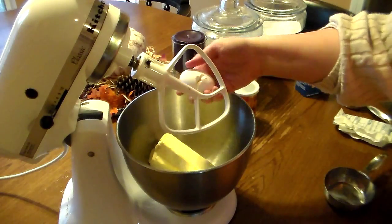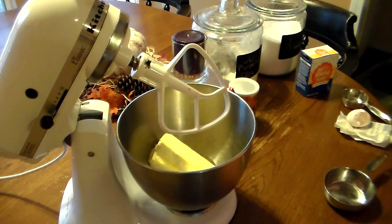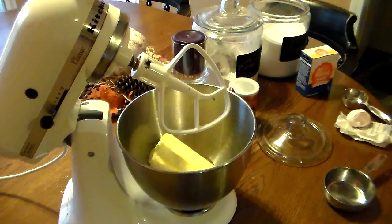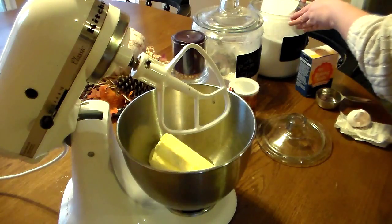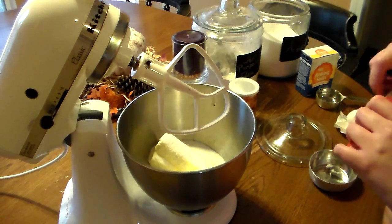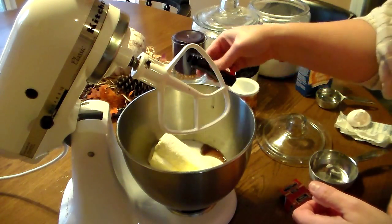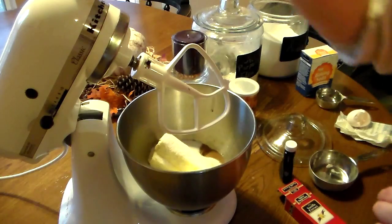I got 1 egg right here. And then you're going to need, let me double check, 1 cup of sugar. So I've got my big sugar bowl sitting here. And let's see, here we go. 1 cup of sugar. Then I'm going to go ahead and add my vanilla. And it's 1 teaspoon of vanilla. And remember, if you can buy a good vanilla or make your own vanilla, it makes a difference in your recipes.